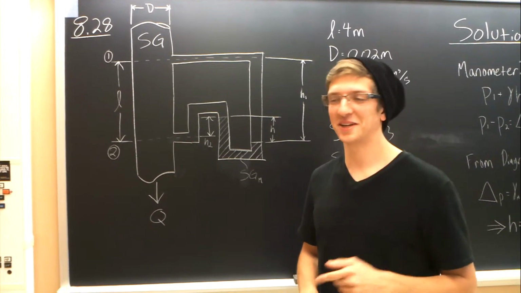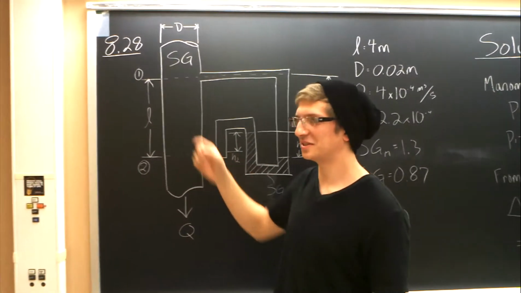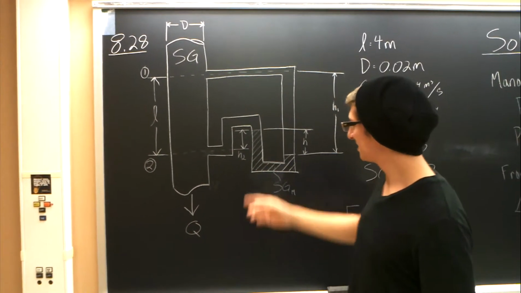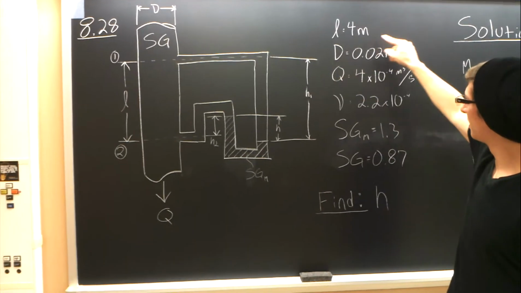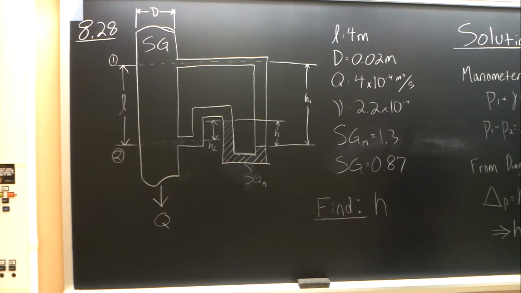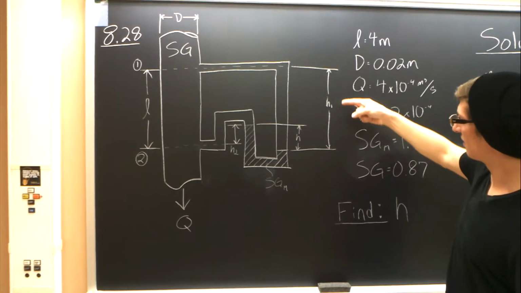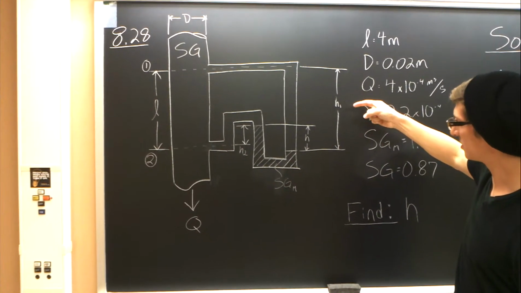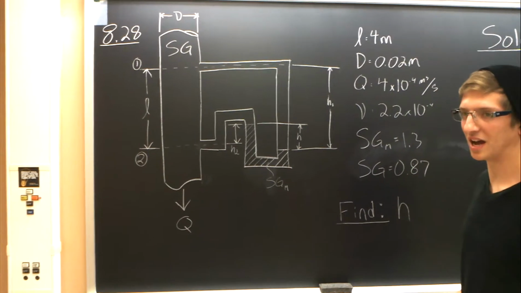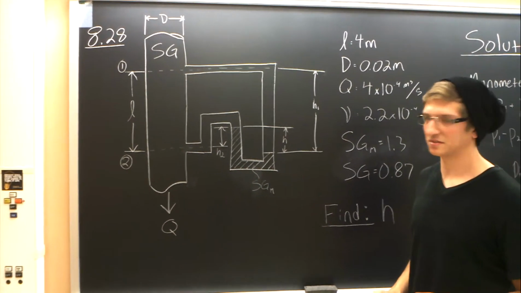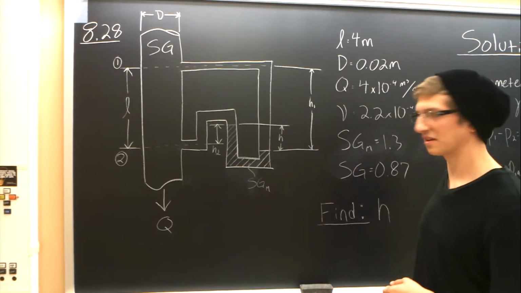Alright, this is group 40, and we're doing problem 8.28. As you can see here, this is all the given data. Here's your diagram, all your sorted variables that are given in the problem. You see here, I've added the arbitrary lengths h1 and h2. It's going to help us develop a manometer equation so that we can solve this problem. We're looking for h as our final solution.